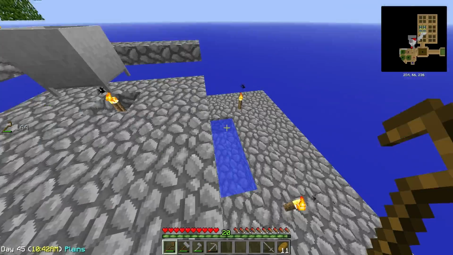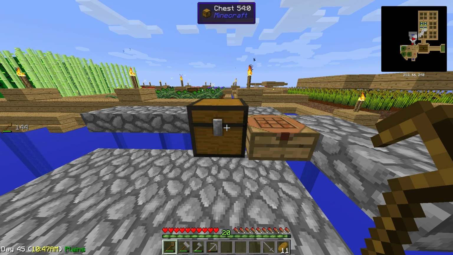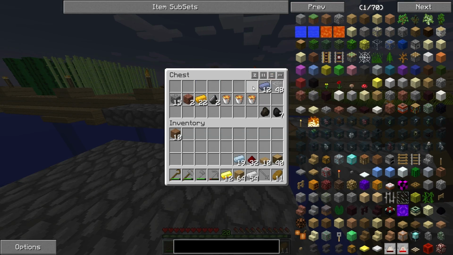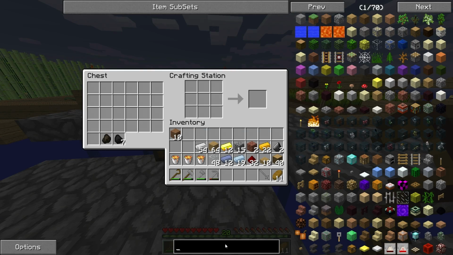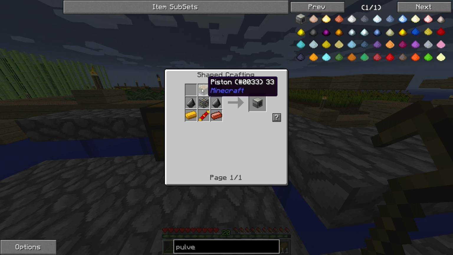And here where I had the cobblestone generator, now we're gonna create some of these machines. First of all, let's grab all the materials we gathered, like so. Let's leave the fuel there. Now, we're gonna look at the machine we want to use. Oh, I had the crafting station on my left. We're gonna create, first of all, a pulverizer from thermal expansion, as I said, and that's the recipe.